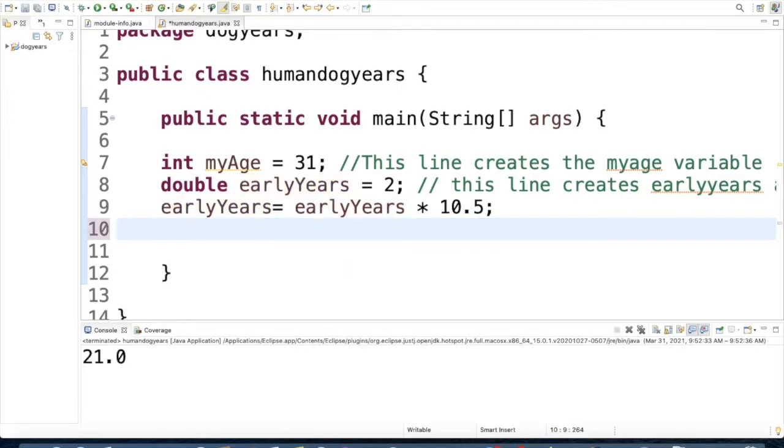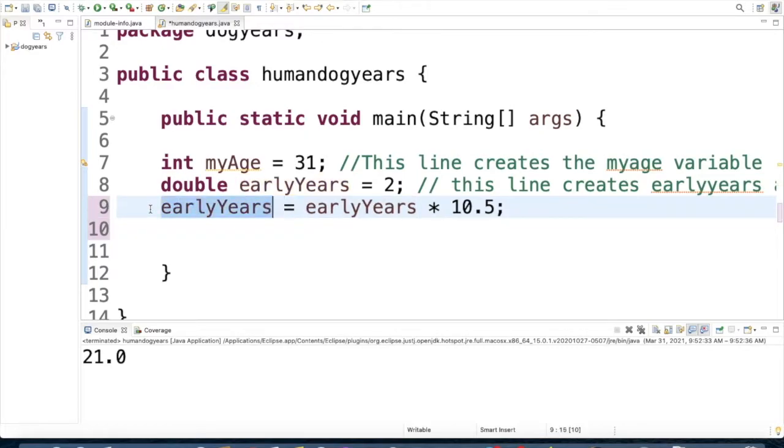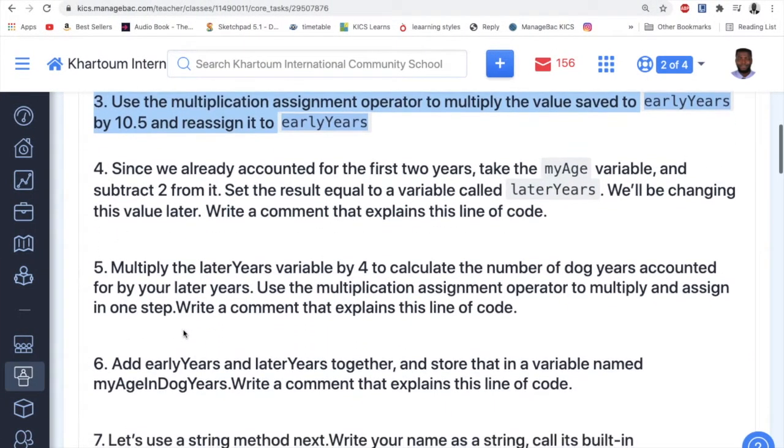What you should know in Java is that the value will always be on the right and the variable will always be on the left. Now, you may be wondering, why didn't we specify a data type for the variable in line 9? Well, we wouldn't need to do that because we are not creating this variable. It has already been created. What we are doing is we are updating the value. So let's move on to step 4, please.